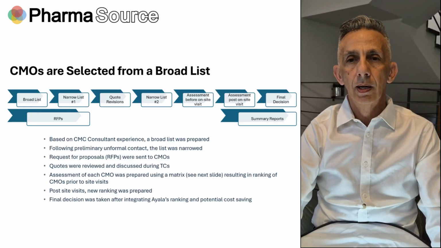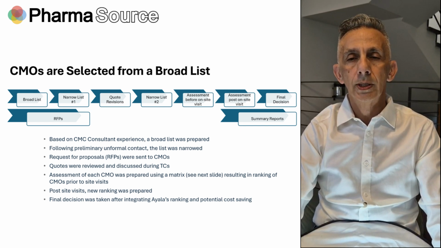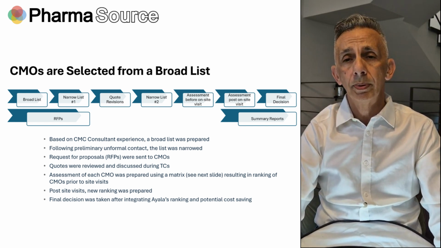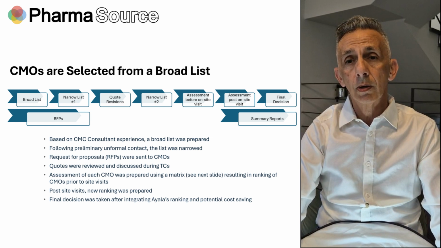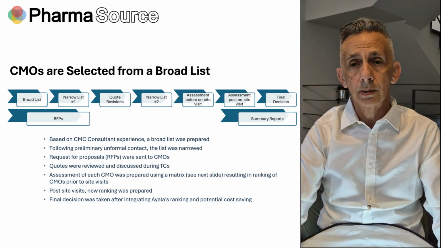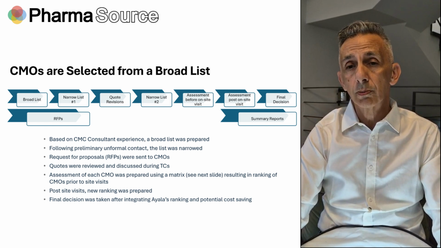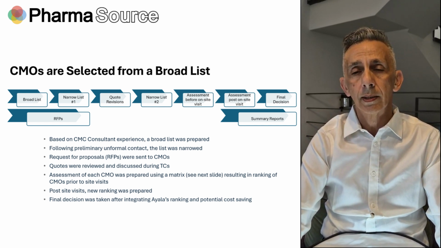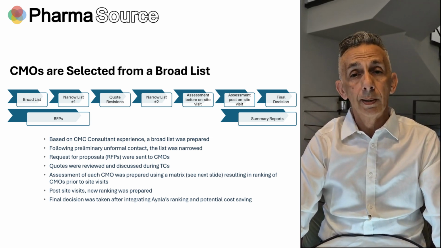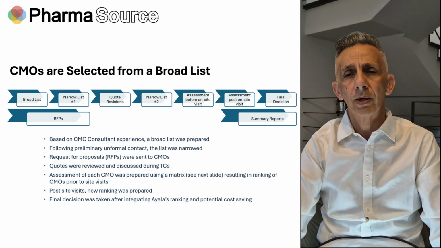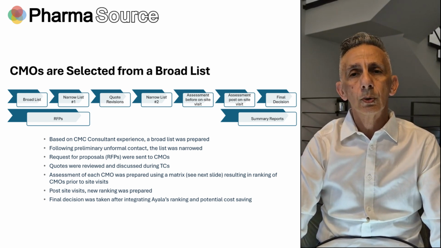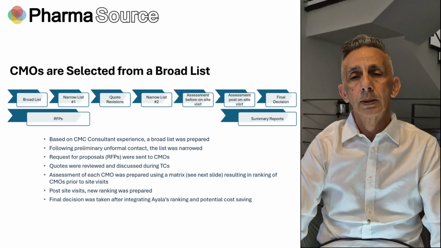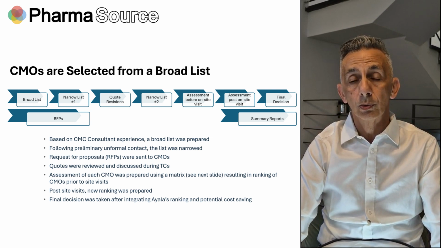Let's discuss how we are proposing to initiate the CDMO selection. Let's start from a broad list. This broad list could be built from our previous experience or from other consultants that we are working with. From this broad list, we will narrow down to a shorter list because obviously we don't want to send so many requests for proposal. And by the way, the request for proposal should be very well defined. We should include as much information as possible to share with the CDMO so they can build the right quote.